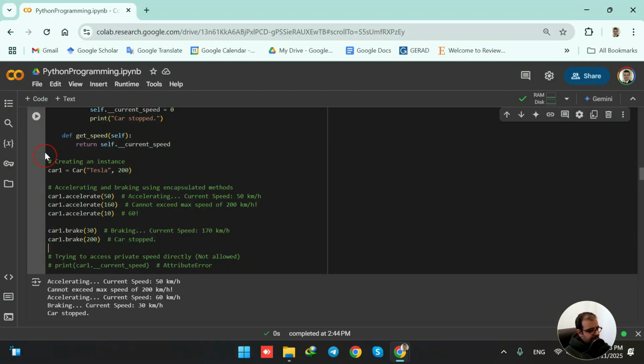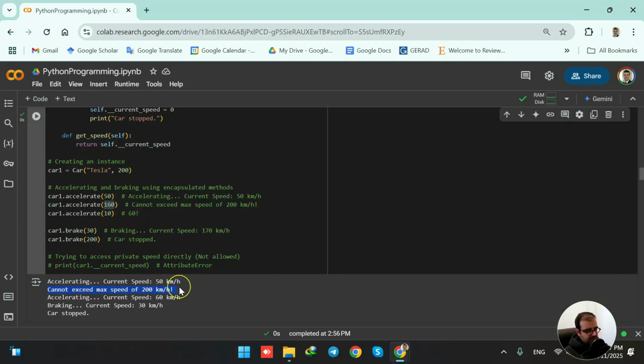And finally, when we run this code, we exactly see what we expected. So first of all, we are creating the object, and we are having two arguments, Tesla, and the maximum speed is 200. We are having the accelerating, current speed 50 because we added 50. Then we would like to add another 160.